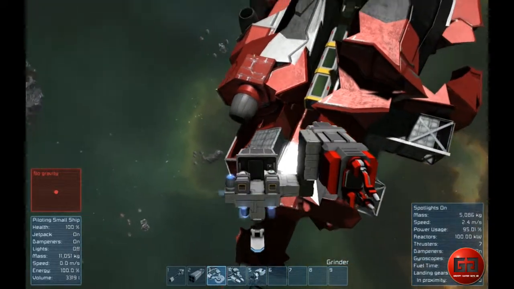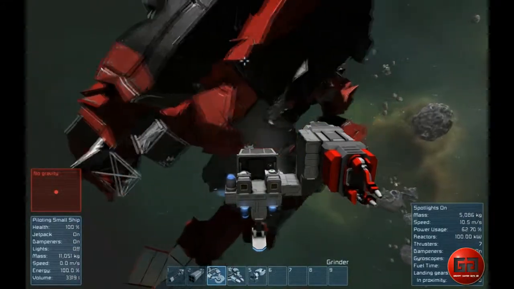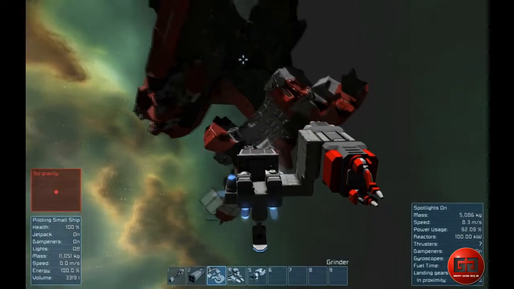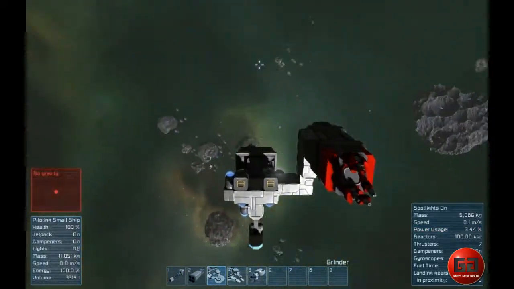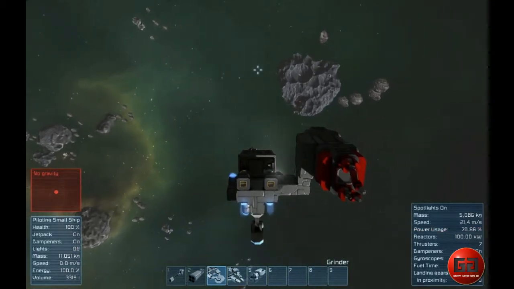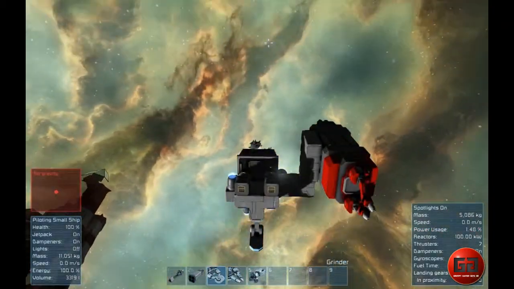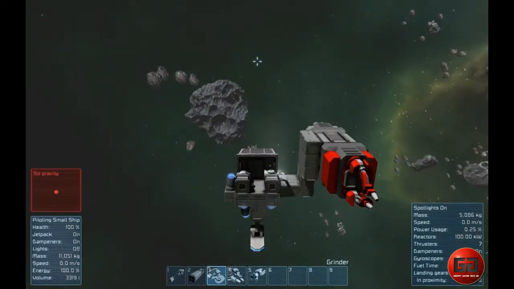Let's pull back and have a quick look around. There's a lot going on in there. It's taking a lot of damage. Okay. There's an asteroid over there that appears to have something in it. I wonder if that's had something to do with it. I'll quick look around, see if there's any other asteroids nearby. I don't think there is. That's the only one.